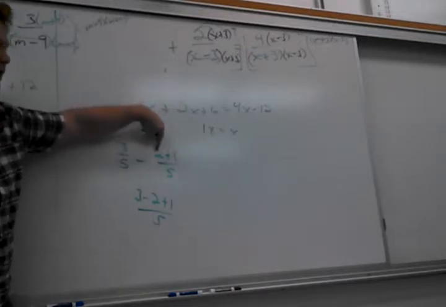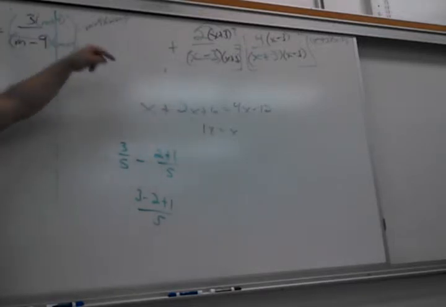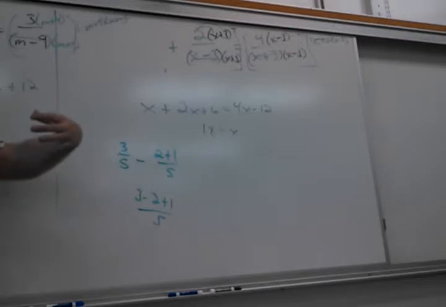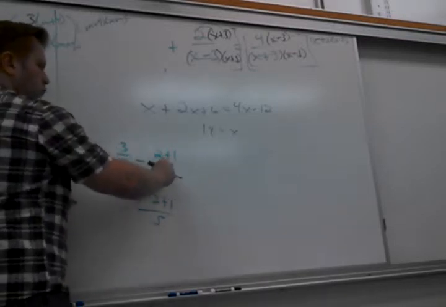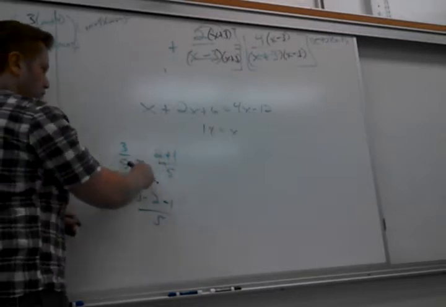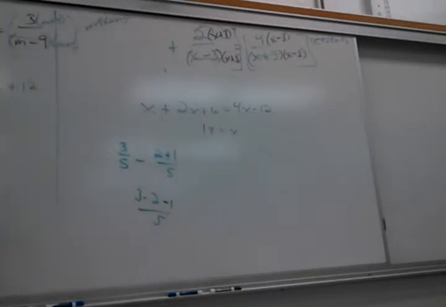But the minute I write it like I have to with the variable, I have to write a variable like this. Because I can't combine m's and 1's. So I have to write them separately. But then everything looks different to us. But if I wrote 3 like this, I'd have to do that. 3 minus 2 minus 1. So it's this minus 3m minus negative 1. That's why it's a plus 1.